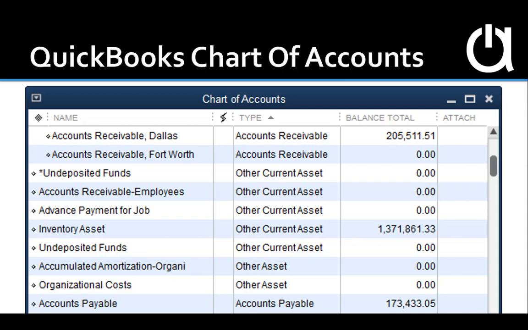One thing that's very important to keep in mind: if an account has ever been used in Activate, do not delete or merge accounts in QuickBooks, because existing data in Activate is referencing those accounts, and if they go away in the QuickBooks file, it can cause a whole bunch of problems. Often, we've seen where it causes so many issues that companies would have to restore database sets, and you lose data, and that's not anything anybody wants to go through. Do not delete or merge accounts which have ever been used in Activate.